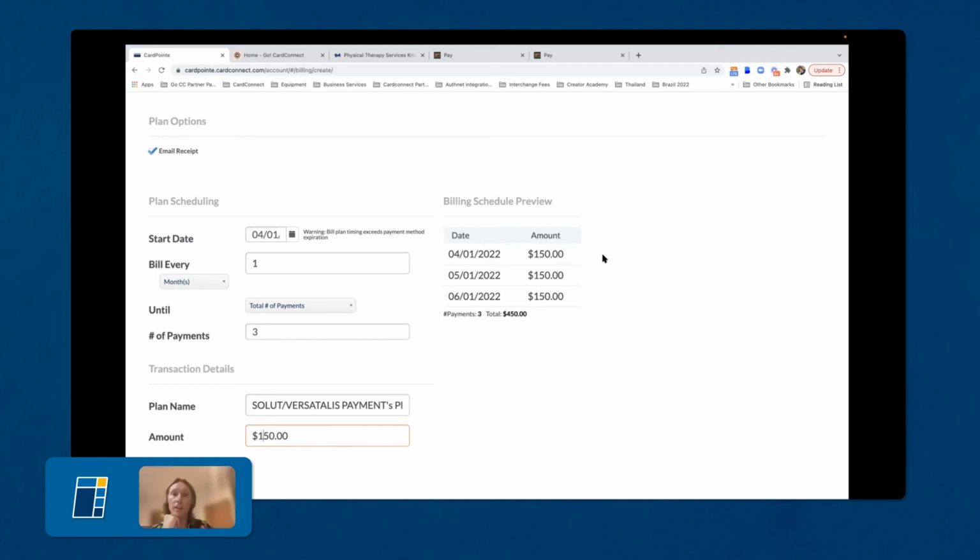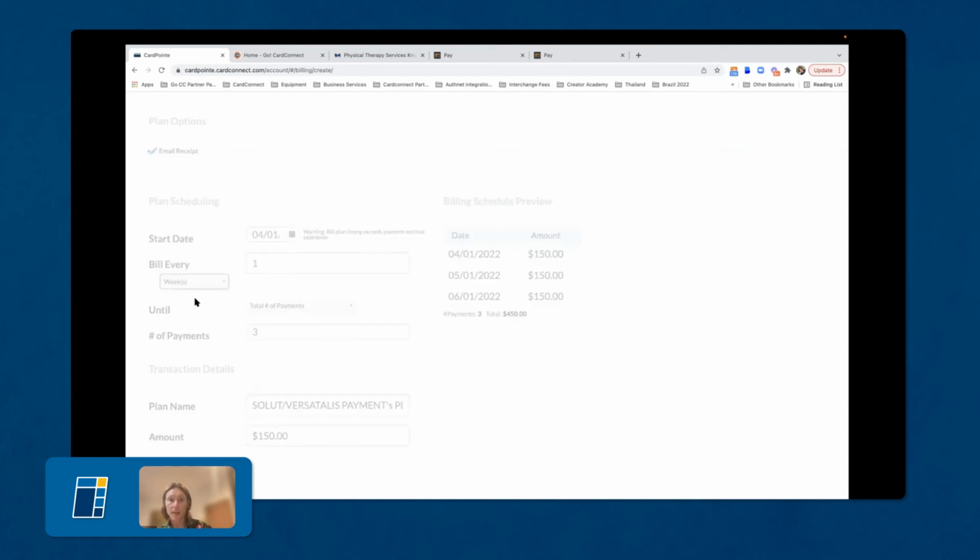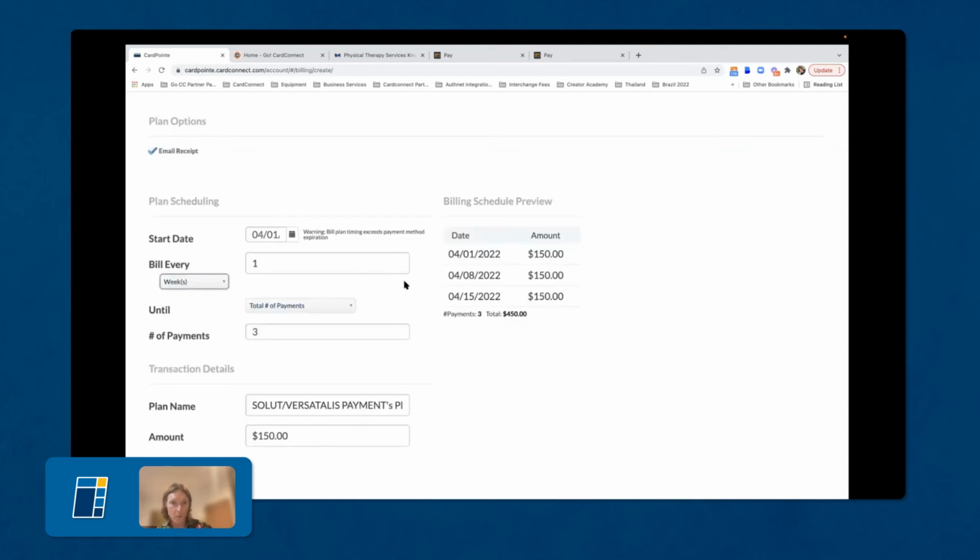Yeah, thanks for mentioning Care Credit. I actually get asked that question a lot also, and this is just way more simple. The other option is you can set this up on a weekly basis. This may be a little bit too soon, but you could do biweekly, right? So if somebody wanted to pay every 2 weeks, then you could collect this in half the amount of time than doing it once a month.